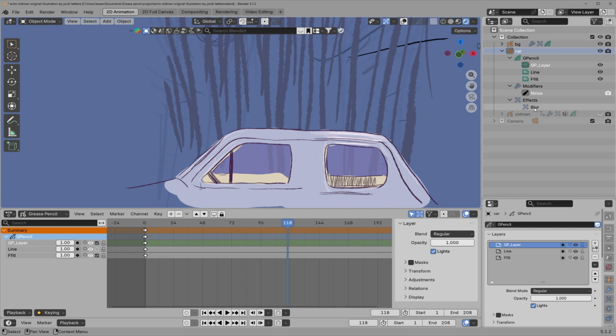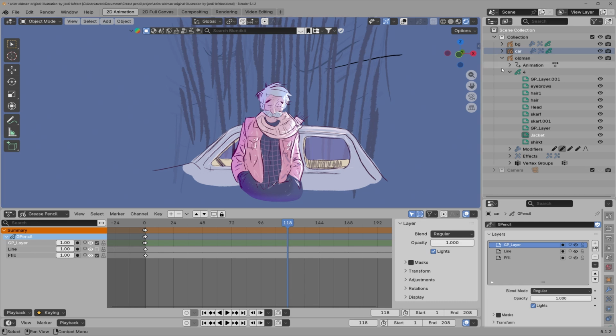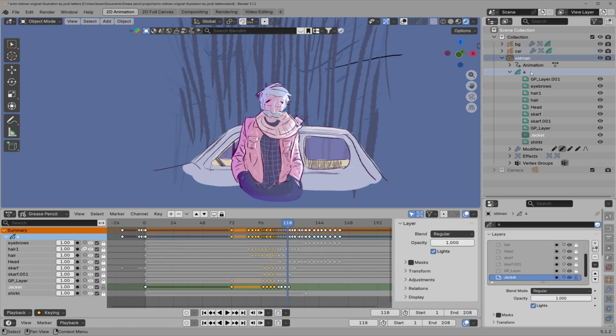Then we had another blur effect. You might not realize it. We cannot hide it here, but I'm going to explain it in another video. Then we had our main character, the old man. This one contains many layers, because the other layers are still. We are not making animation beyond the wobbly animation, the shaking, which we made with the modifiers themselves. The old man contains many layers, so let's go through them.